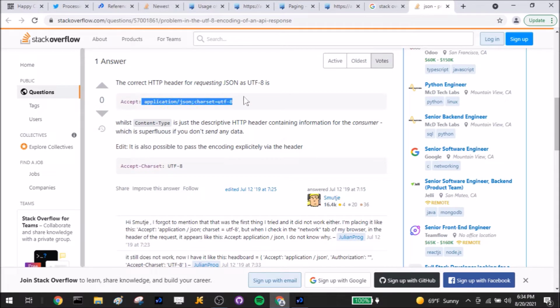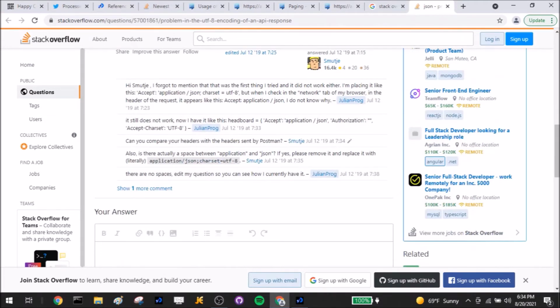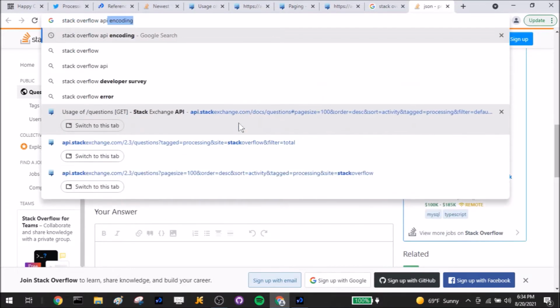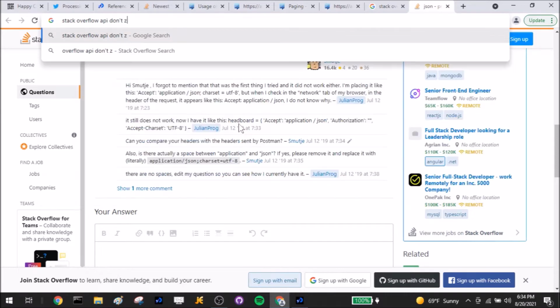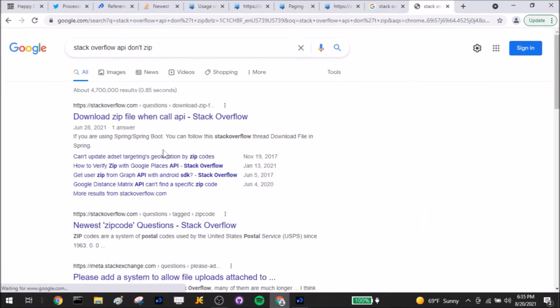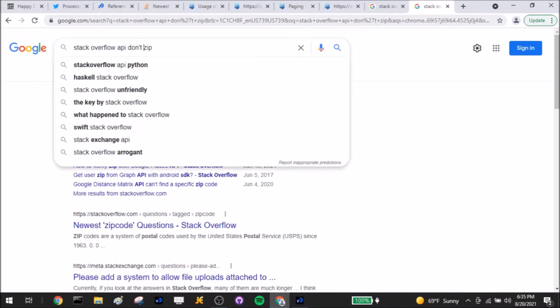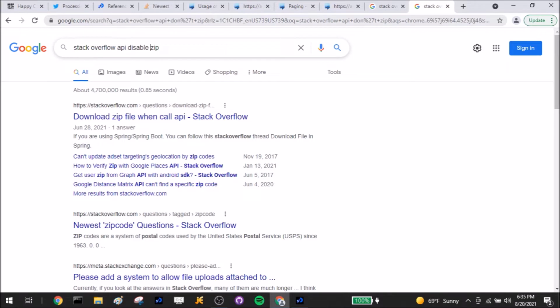Okay, so can I? Oh, this is really annoying. Okay, Stack Overflow API, don't zip. No, don't disable gzip. Maybe disable gzip.